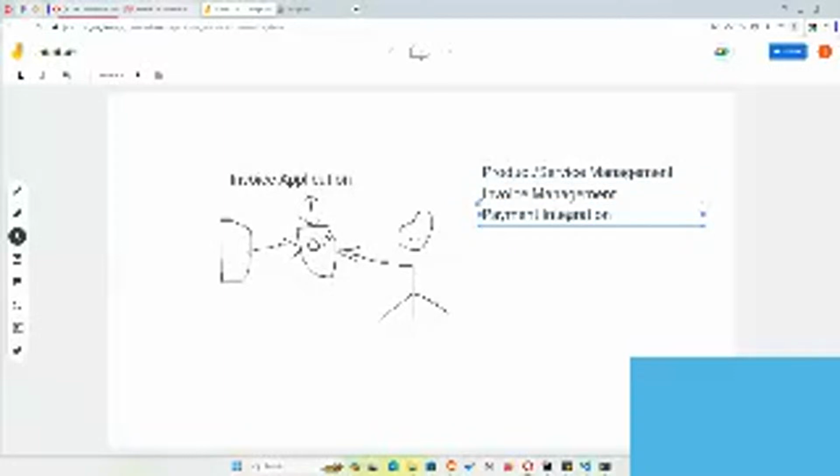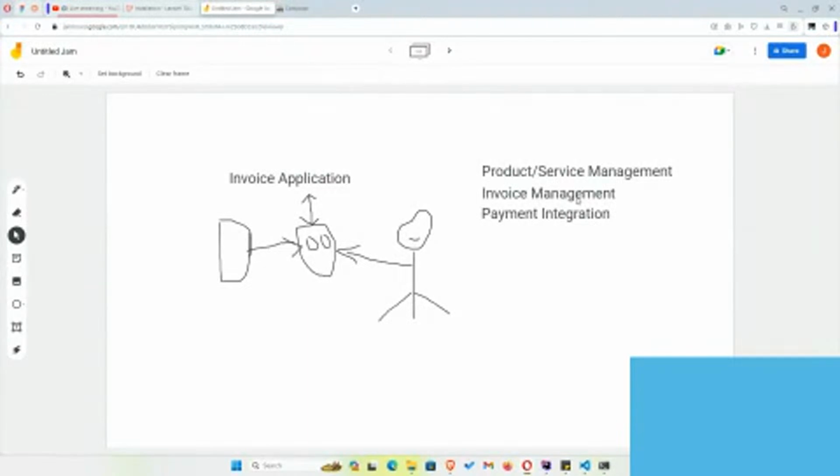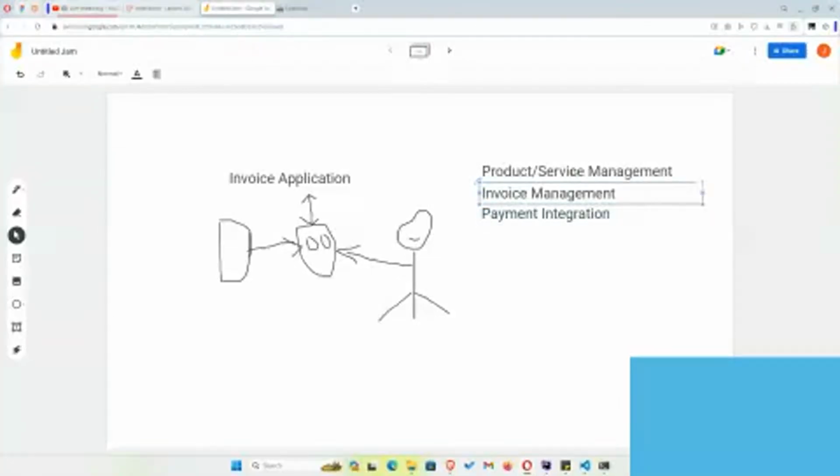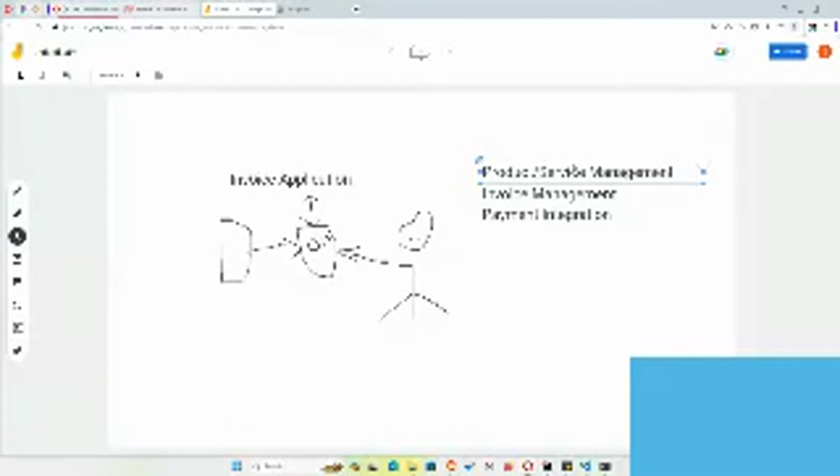For now, we could use Paystack, or we could do virtual accounts like the likes of Piggyvest, where you just make a transfer to a particular account and automatically your wallet gets funded, or the service you are paying for gets automatically submitted, right? So these are the three major features that we will be working with.